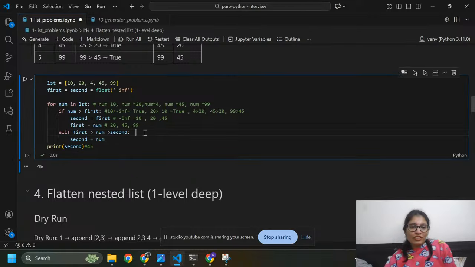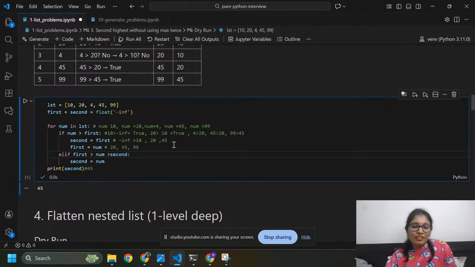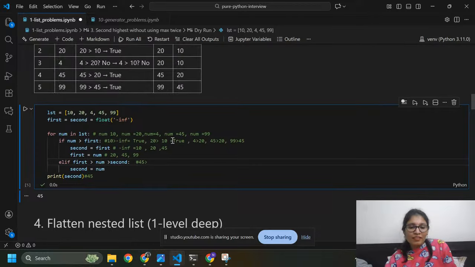Or here you can check in last step, we have 99. 99 is greater than, okay, we can check with this, because 99 is number. 45 is number, that is greater than number, that is 99, and greater than the second number, 20.